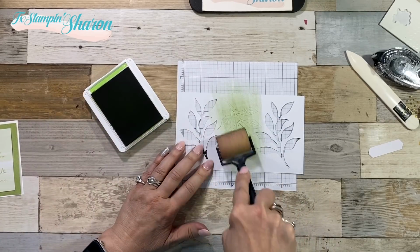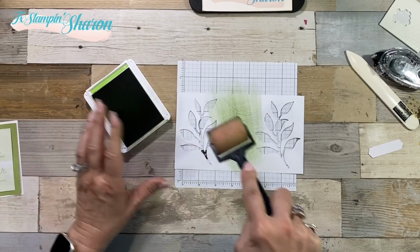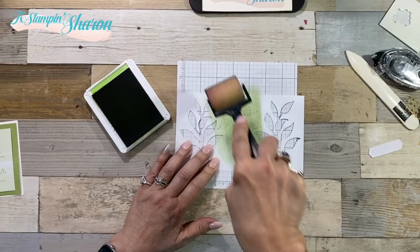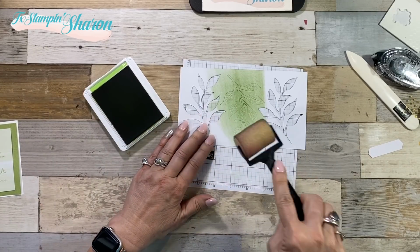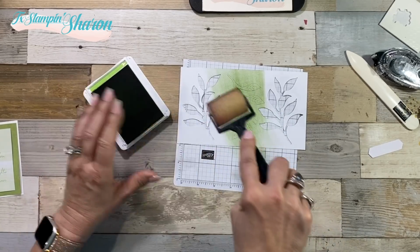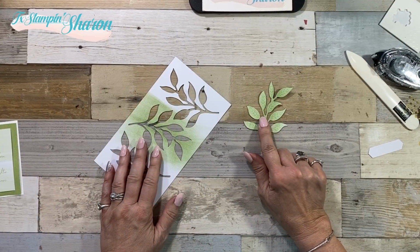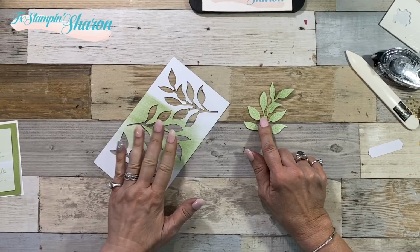Now, the first time I did this, I popped it out and I was like, oh, that was hard. So leave it in there. Now, of course, if you run out of these, then you're going to have to come up with something else. Perhaps you could cut something with your die cutting machine, punch it out, or just decorate the front of the card completely different. So now we have this punched out, and we're going to hang on to this because we're going to use it again. You are going to just love it.